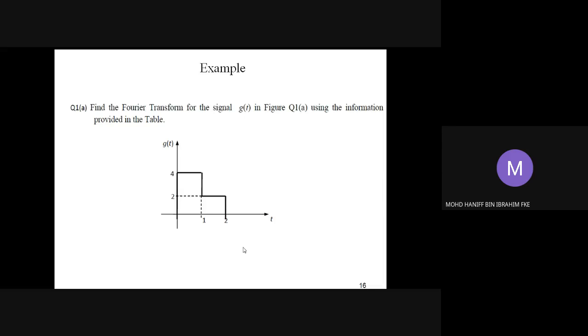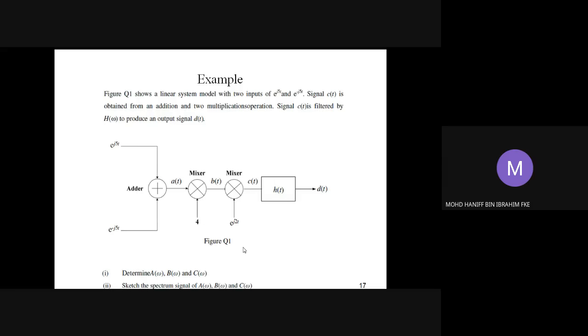Okay, and as I mentioned just now, this is a sample of test 2, covering the topics of Fourier transform and also Laplace transform, chapter 3 and chapter 4. So I'm going to skip this, but if you can do this example on your own, and if you find any difficulties solving this or you want to confirm your answer, you can just inform me. You can just PM me later on. Okay, let us proceed with this example here.